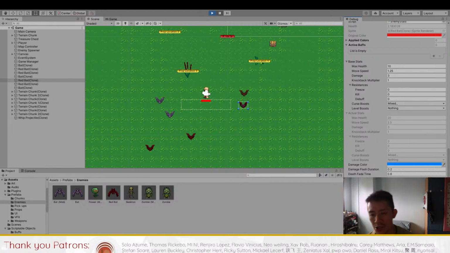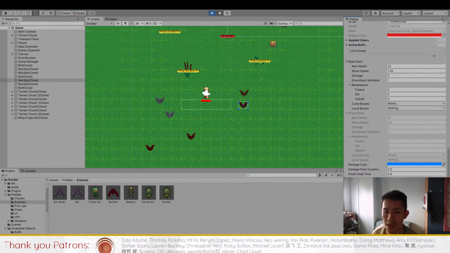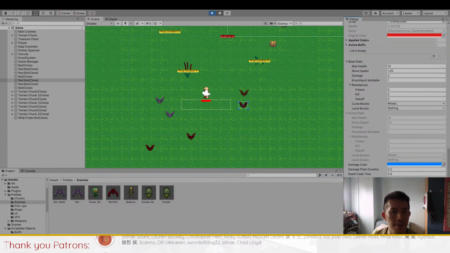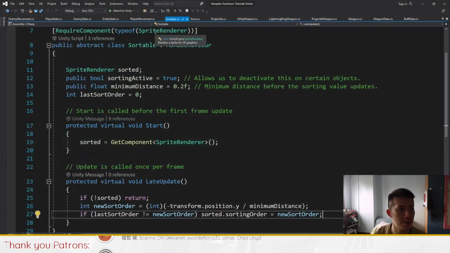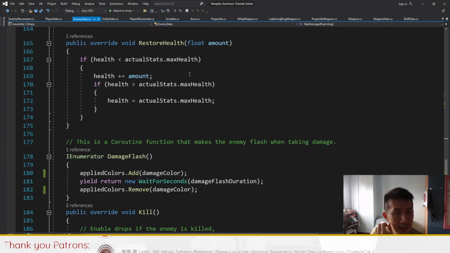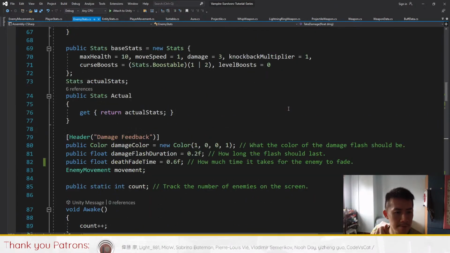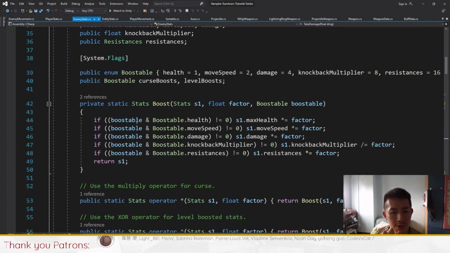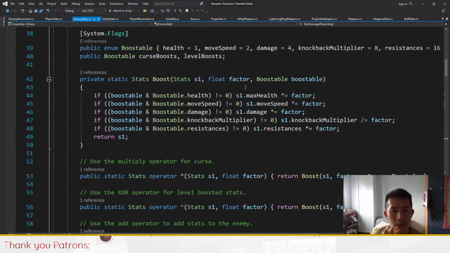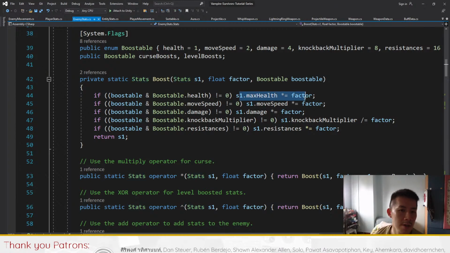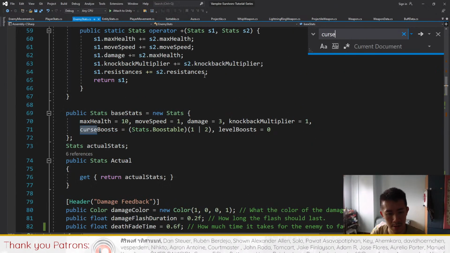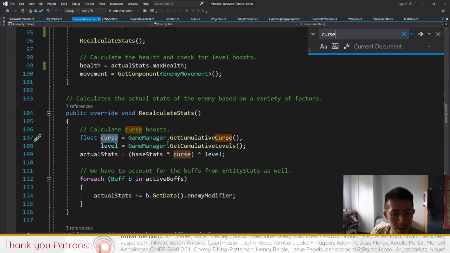So maybe you want to check out your code, or you can make a post in the forums with your code. Maybe one of your formulas is off. Let me just check my script for curse value. Under enemy stats, you want to look at your operators, whether the values are correct. What I have here is that the stats value is multiplied by the factor, and this factor value over here is the curse, so it's to get cumulative curse.